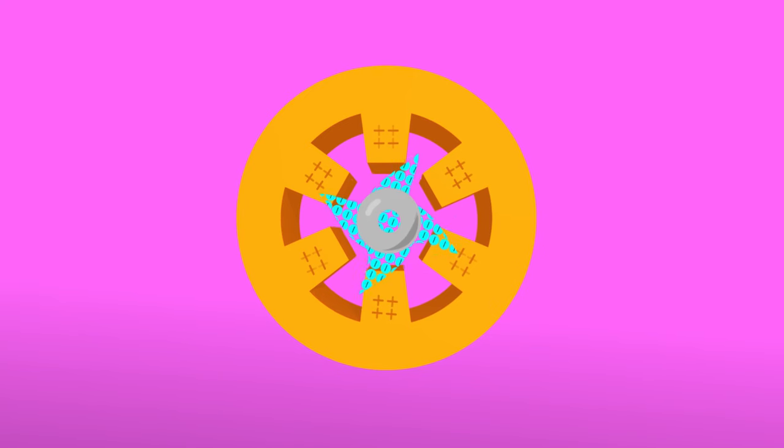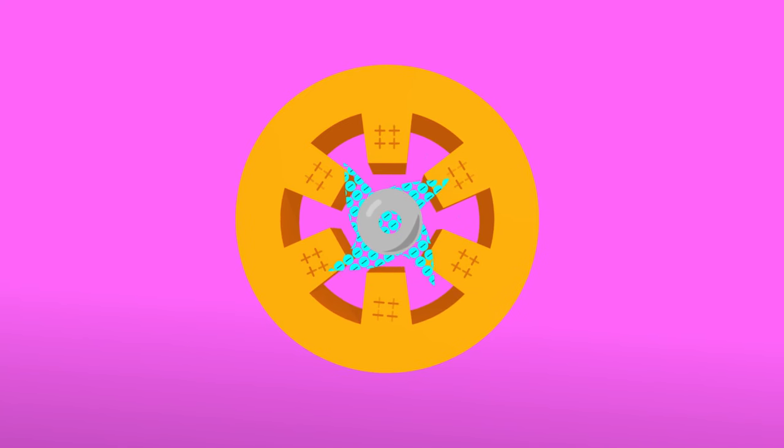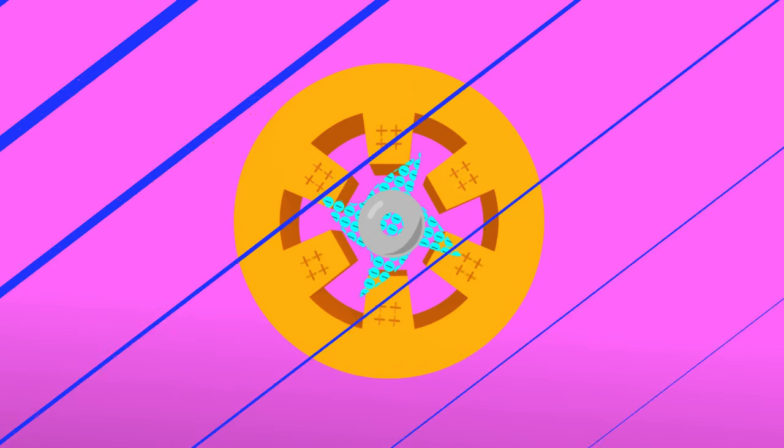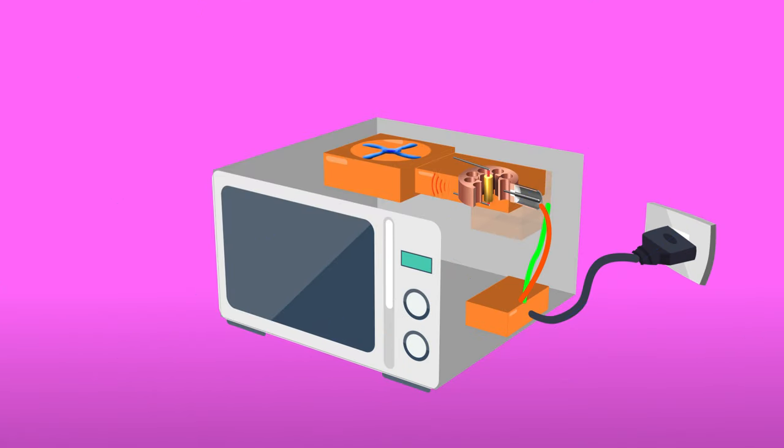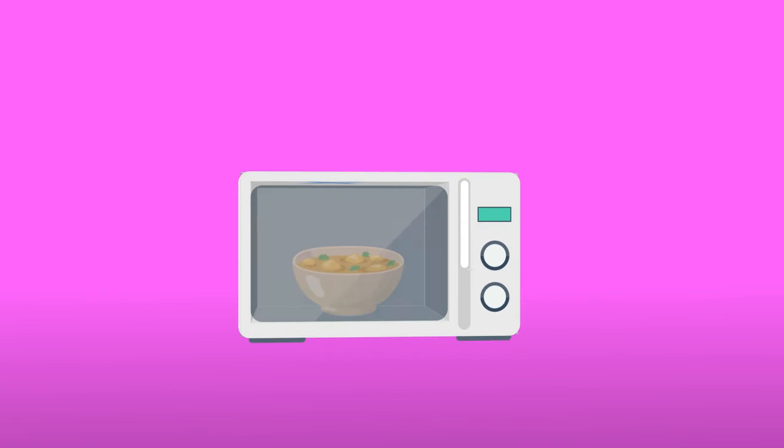As the charges on the cavities oscillate, the tip of the pinwheel spins, which in turn creates microwaves in the resonant cavities. The microwaves are then transmitted into the compartment through a channel called a waveguide. These waves bounce back and forth off the reflective mirror, eventually penetrating the food, in turn heating it up.